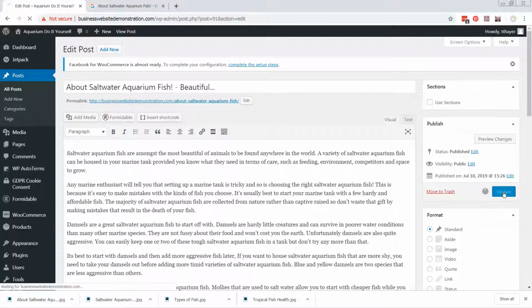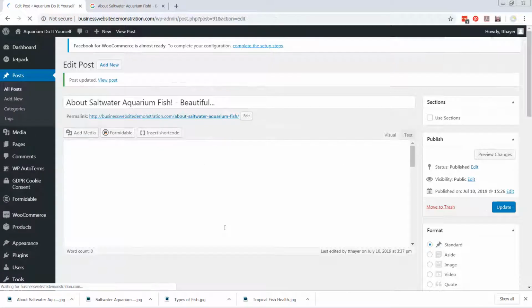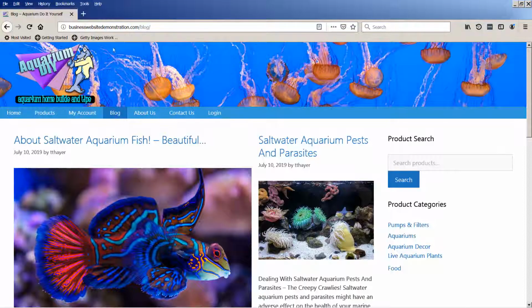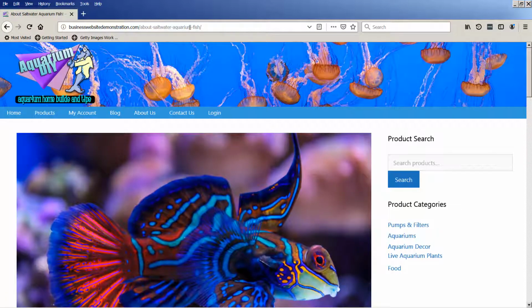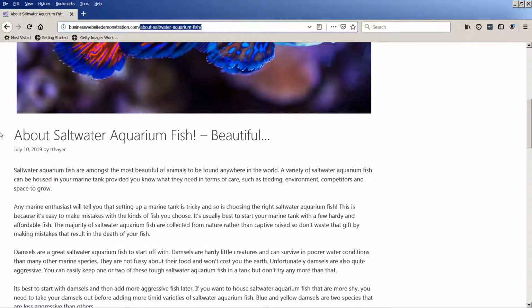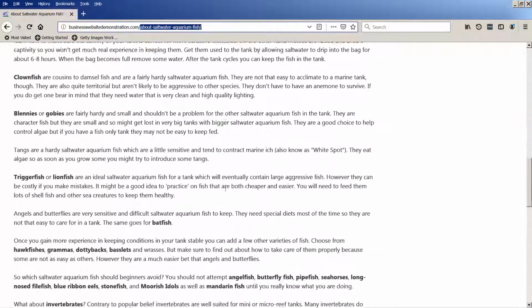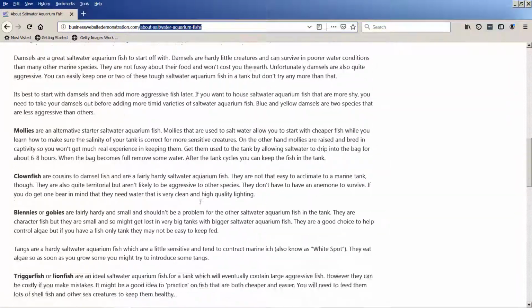So if I update that now, the article is going to look much the same. We're going to refresh it, but if we click on it, the actual URL is going to have an actual English statement that makes more sense. Okay, you can still have this, and you can see that it looks like a pretty good little article.